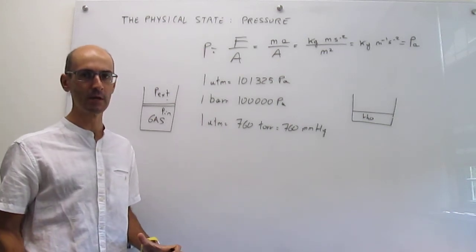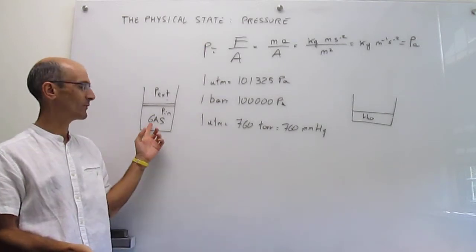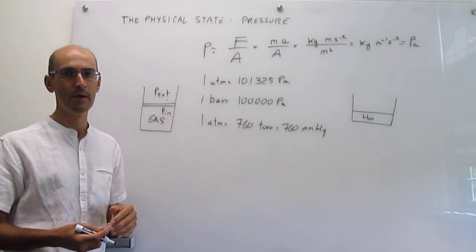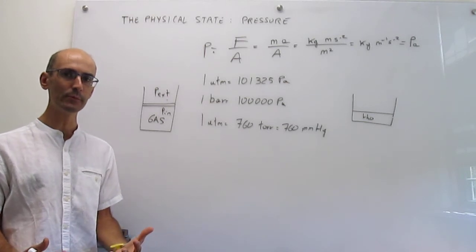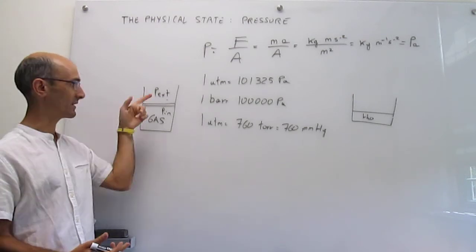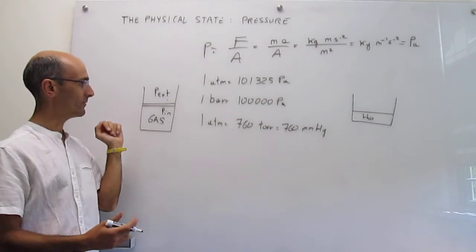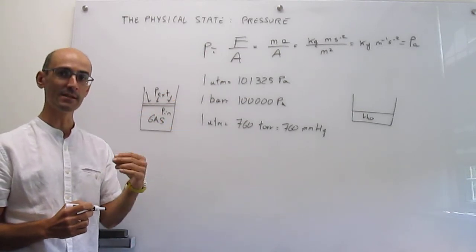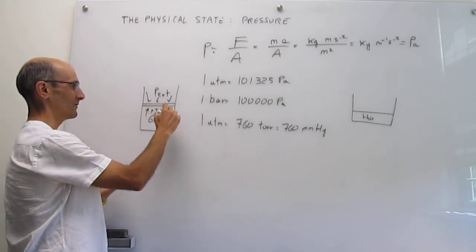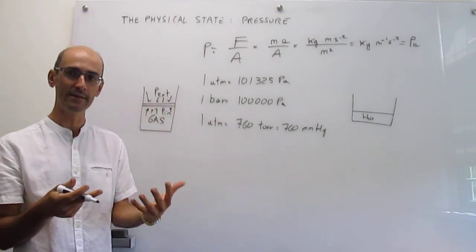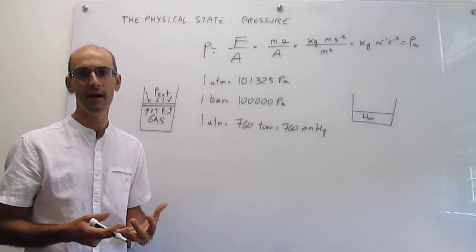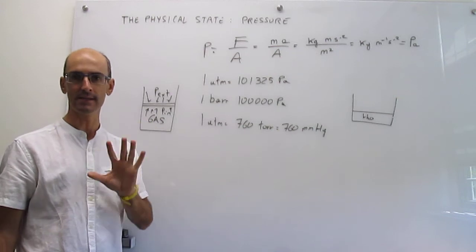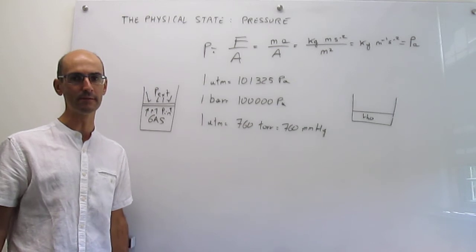Under the conditions of that gas, it's quite possible that the pressure of the gas may be larger or smaller than the external pressure, and if that's the case then the piston will move either up or down. But if you let the system reach equilibrium, the piston will not move up or down, and that means the external pressure will be exactly the same as internal pressure. The gas collisions of the atmosphere on this side of the piston push that piston down with the same force as the gas of the sample pushes the piston up. When the forces are equal, the pressures are equal because the area is the same, and you reach something called mechanical equilibrium.